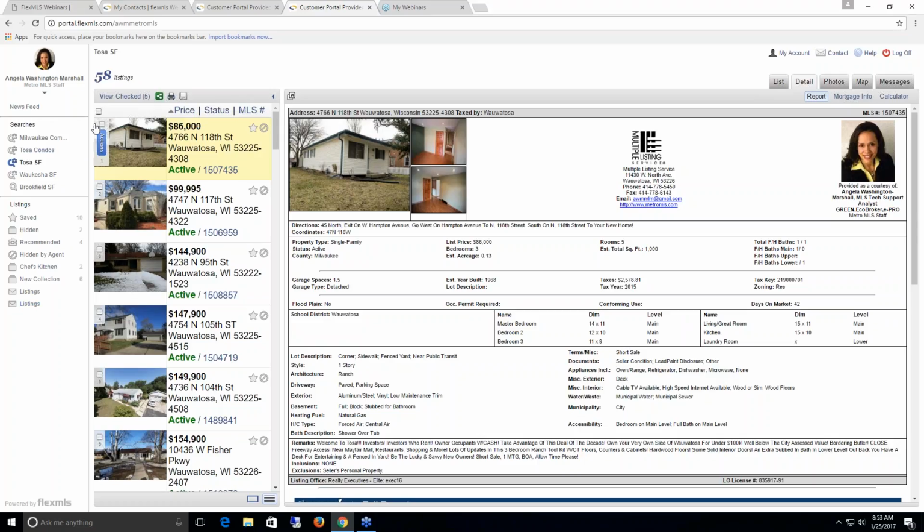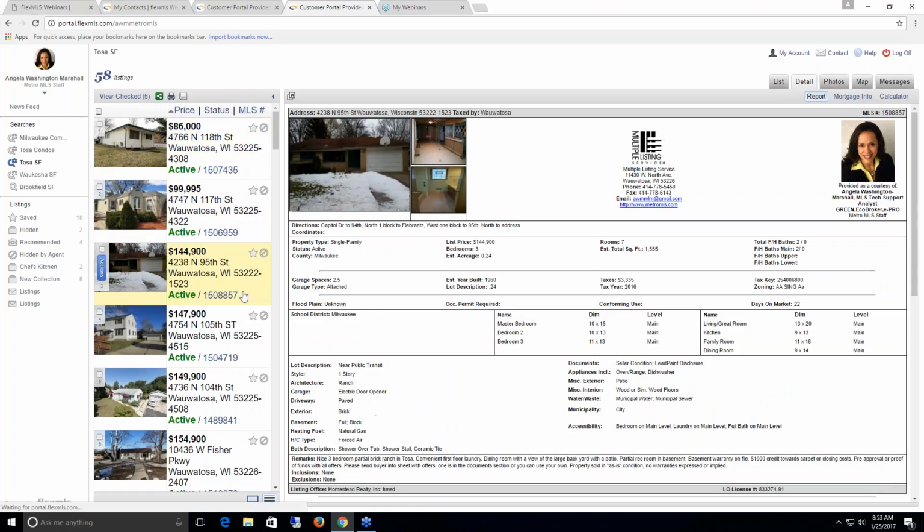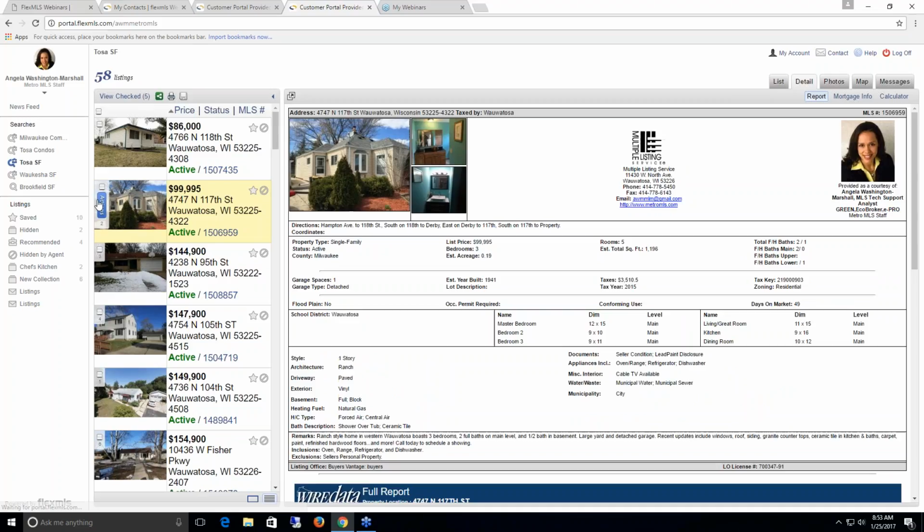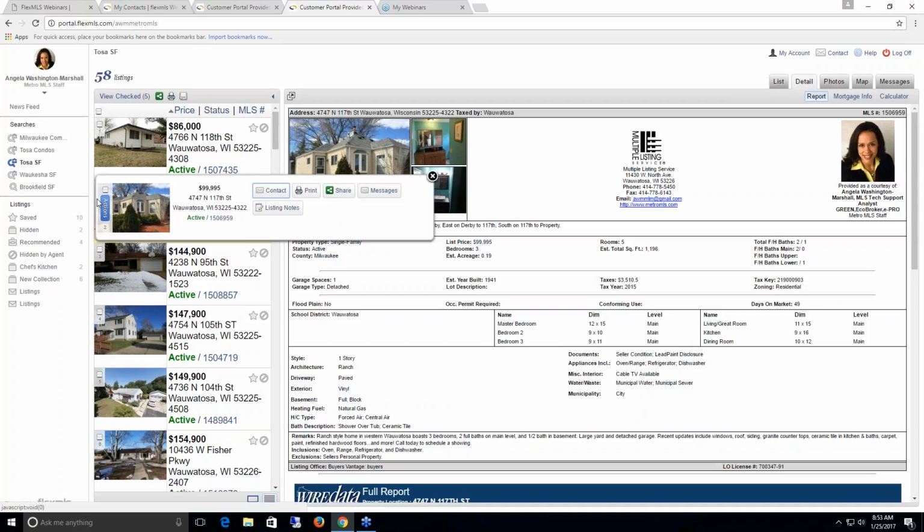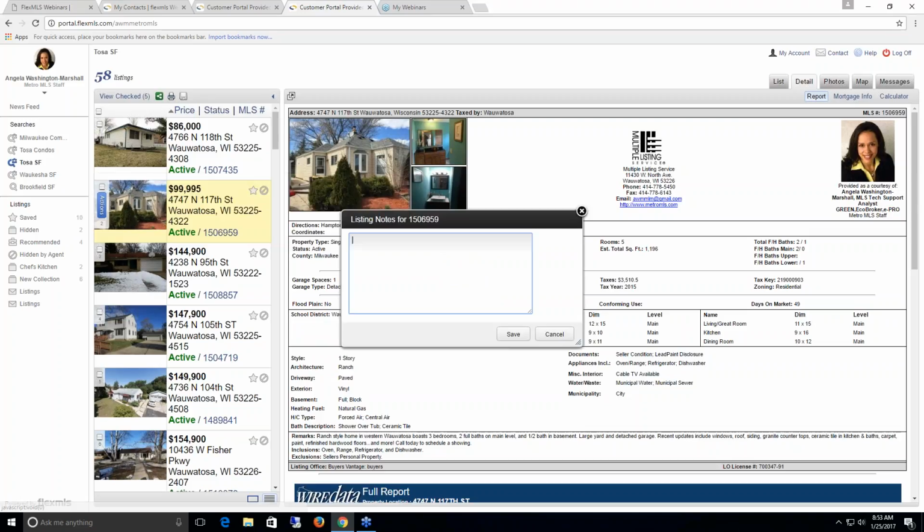Oh, this actions button. The actions button that you see here, you'll see it on a listing that's highlighted yellow. This gives you actions for that listing. So if I click on the actions that are here, contact here works the same as contact there for that particular listing. You can print that single listing. You can share that single listing, they can shoot you, their agent, a message on that single listing, and listing notes. This is where they can create notes on the listing. So if they've got any thoughts about this listing and they want to leave notes about it, they click that button, click on listing notes, and then they make their notes right here.